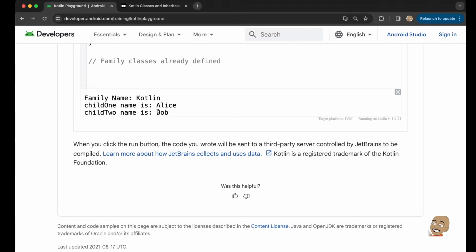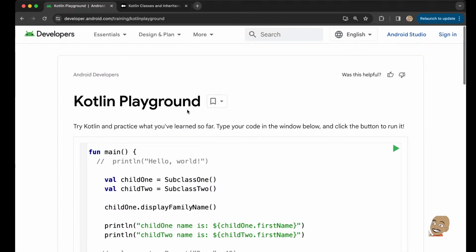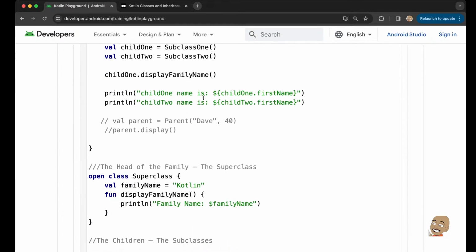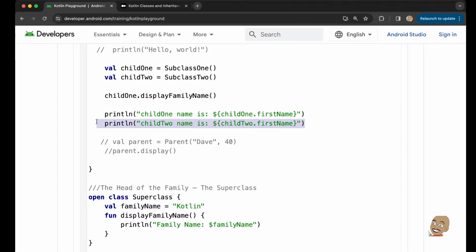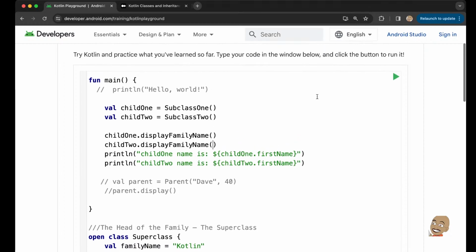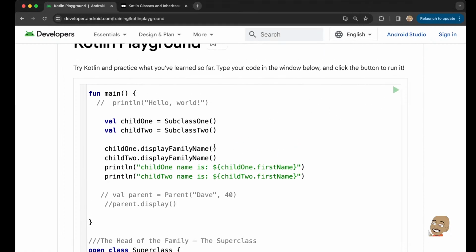So child 2 is Bob, child 1 is Alice, and what do you think the family name is going to be since they both inherit from the same parent? So basically, if I call this and do the same thing, they're both going to have the same family name because they inherit from the same parent.